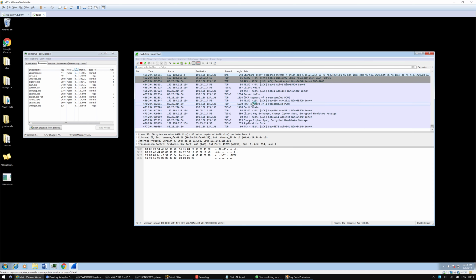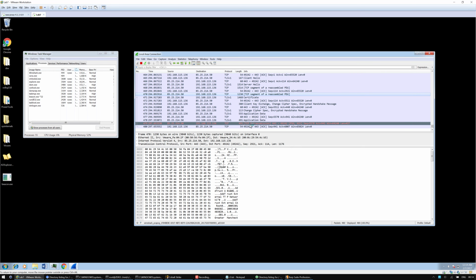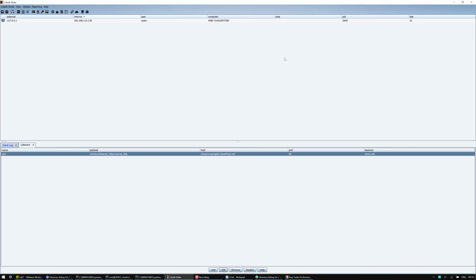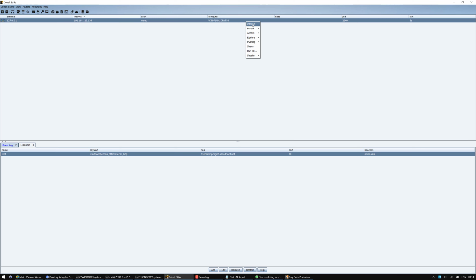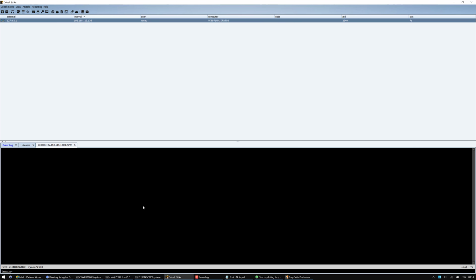Oh, it's actually doing some connections. Oh, and I've got a connection via the TOR network. Okay, so let's just do a shell sleep 0 and a shell. Let's just do a PS.